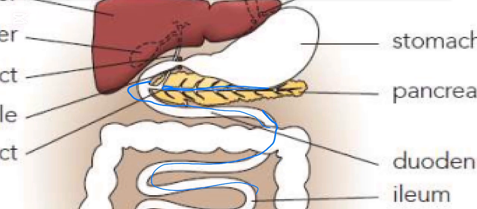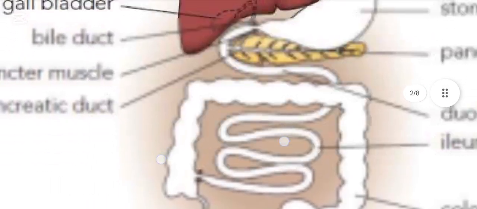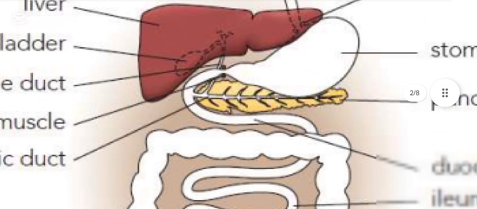This is the pancreatic duct, by the way, okay? This is the pancreatic duct; into the duodenum it flows, all right? And basically it contains protease, the trypsin, it contains lipase, and it also contains amylase, which will act in the duodenum, and in the ileum, the absorption of the nutrients will take place, all right?